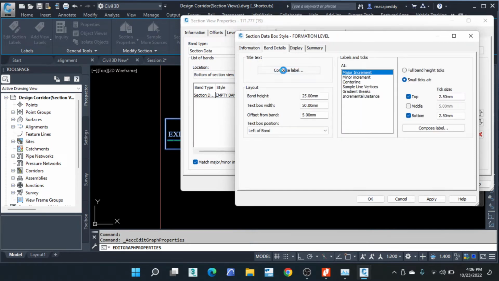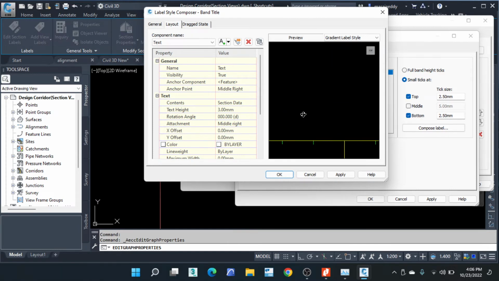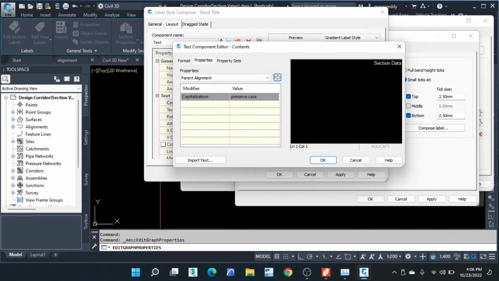So it's a band, then you compose the label. As you can see, if you just create a new one, these are the properties they give you. So what you're going to do, one, you're going to change that value to formation level. Okay?